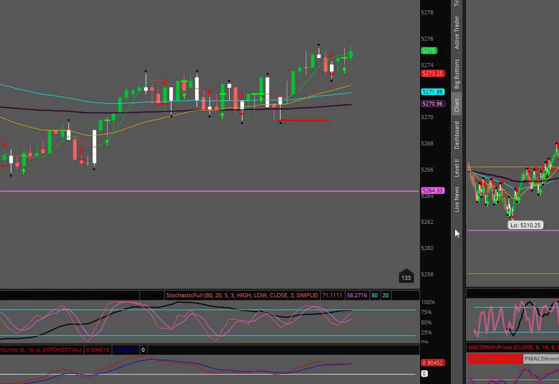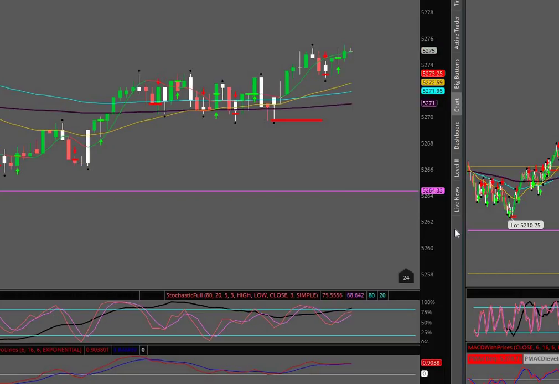And this fits perfectly with the well-known adage, buy low, sell high. So if you buy here, you're buying high. You don't want to buy high, you want to buy low. So we're going to get in here. Now you might say, oh, but Barry, what if it doesn't break this high?